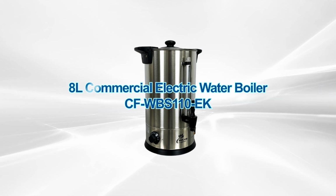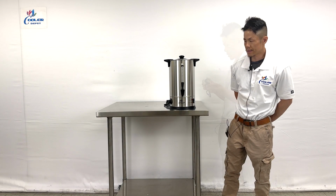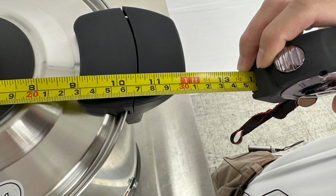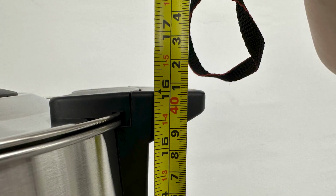Our 8 liters hot water boiler and dispenser. First off, the overall dimensions. Overall length from left to right handle, we have at least 11 3/4 inches. Overall height, 16 inches.